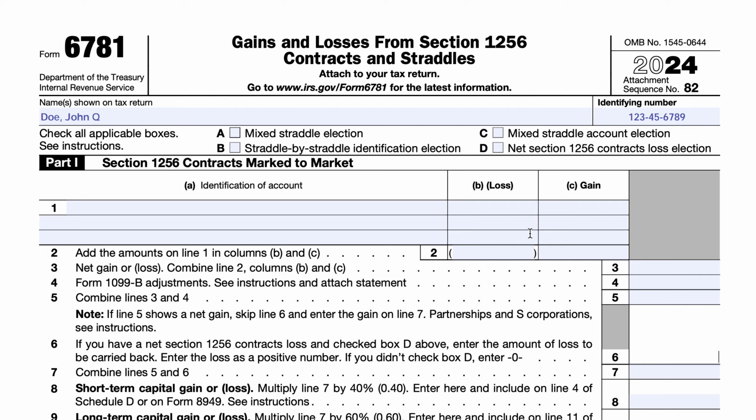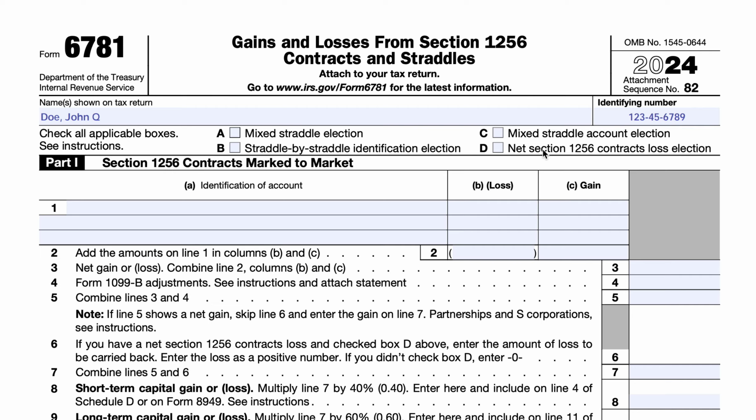So the amount that you can carry back to any prior year is, again, this time it's the smaller of any gain that you would report on line 16 for that year's Schedule D, if only gains and losses from Section 1256 contracts are accounted for, or the gain, if any, reported on line 12 of that year's Schedule D. So either you have to calculate the Schedule D with the Section 1256 contracts incorporated into it, and then you have to do a separate calculation for Schedule D as if those contracts were not included, and then you're able to use your loss carryback against the smaller of those two gains. And if you don't have a gain in that year, you have to find another applicable tax year.